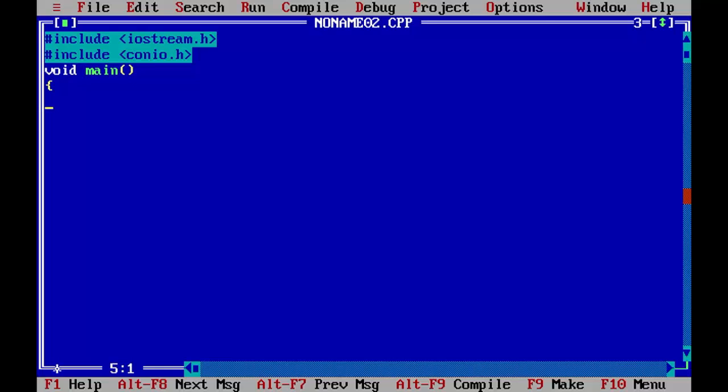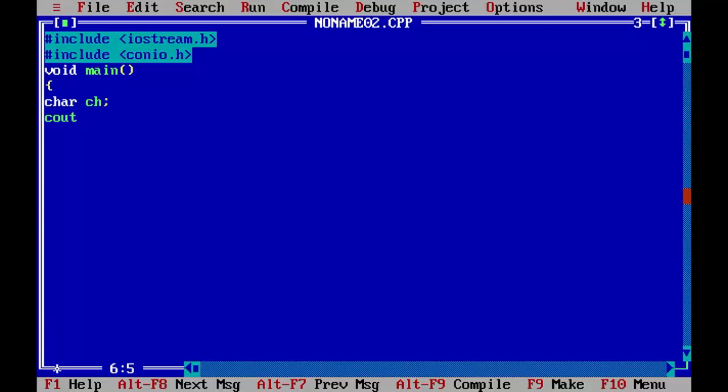Now I want to check for a character, so let's take one character. That character's name is ch. It is a variable of type char, so ch holds 1 byte in memory.